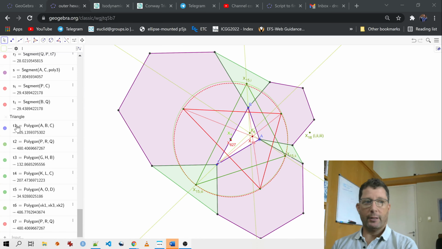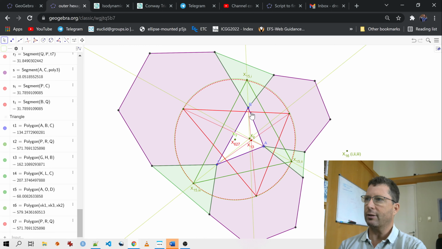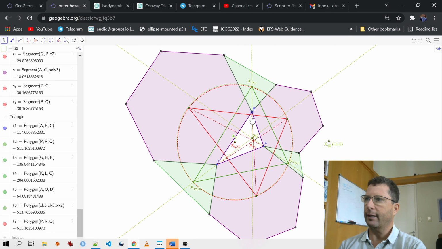So in this video, I want to share with you guys an experimental observation regarding the isodynamic points of a triangle. Everything is already drawn because this will take me some time to draw in this video, so I'm just quickly going to go over the properties here. I'm going to start with a triangle ABC right here in the middle, whose vertices I can move around by just dragging them, like so, okay?